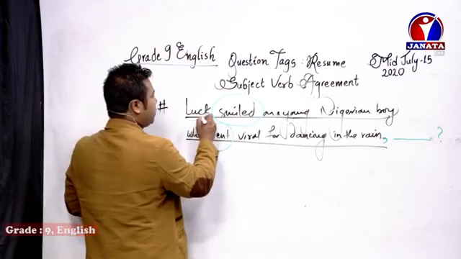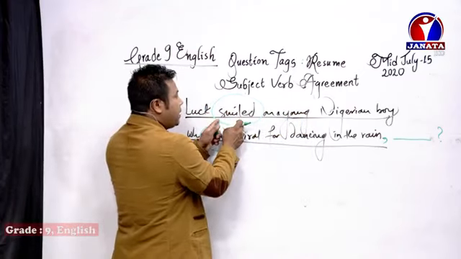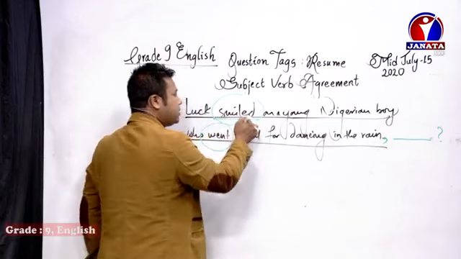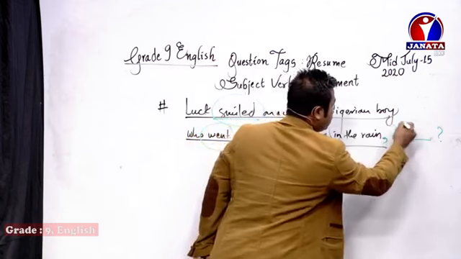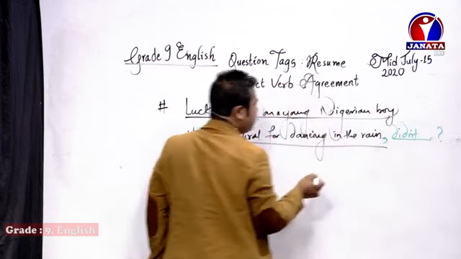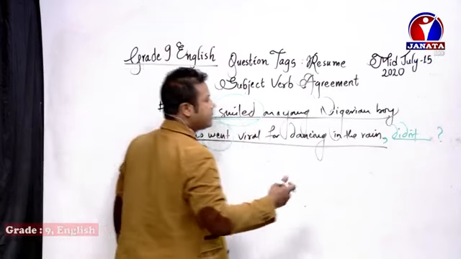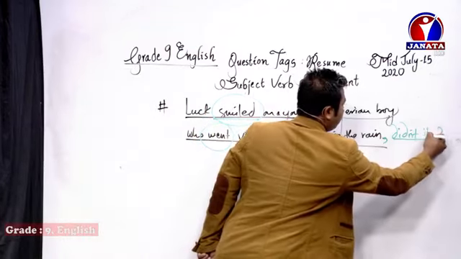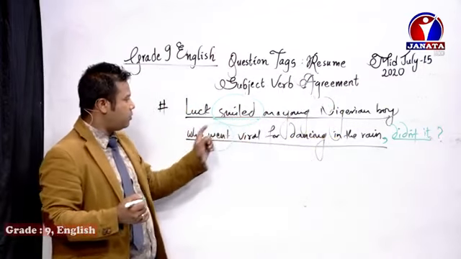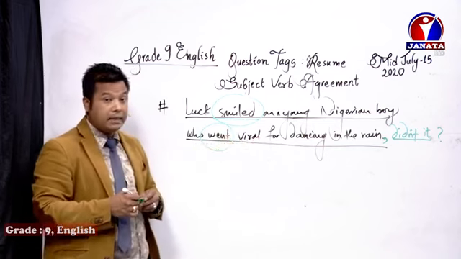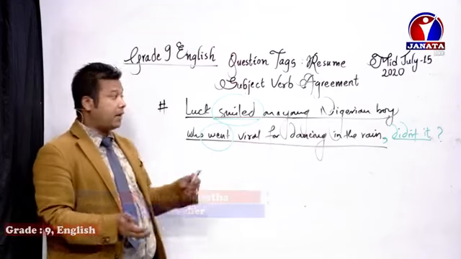Now, what is the main clause? "Locke smiled on a young Nigerian boy" is the main clause. I focus on this. This is what is being communicated to me. And therefore I would choose the appropriate verb into a negative tag because of the positive sentence. And because Locke is the subject, the subject pronoun that I bring over here is "it". So it's "didn't it". Locke smiled on a young Nigerian boy who went viral for dancing in the rain, didn't it? That's how I do it. Very simple. But are all examples going to be as simple as this?